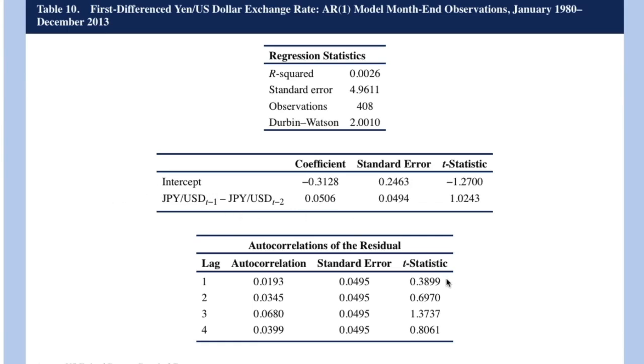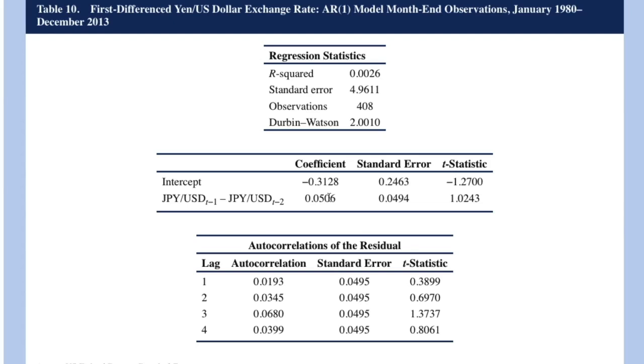So let's look at our autocorrelations of the residual. Again, none of them are significant. Doesn't look like we have any autocorrelation going on. And let's look at what we have here. For our t-statistics, not significant, which means our intercept b0 and our b1 coefficient are no different than 0. So we can't accept these coefficients.